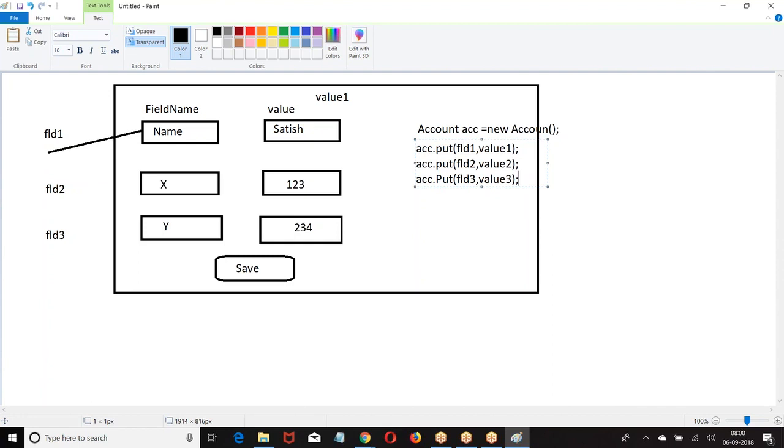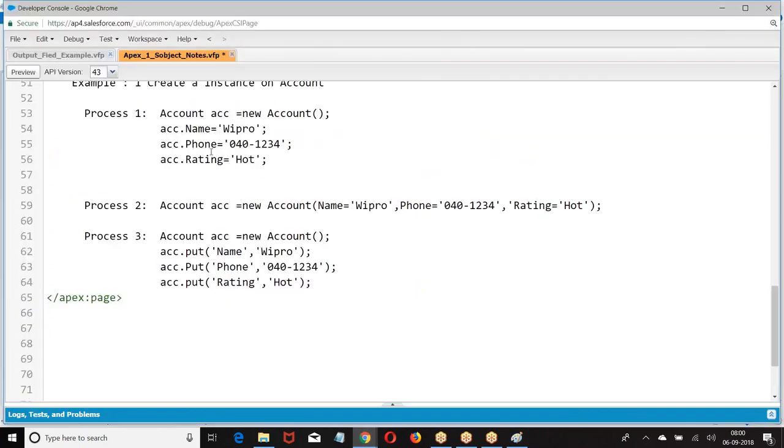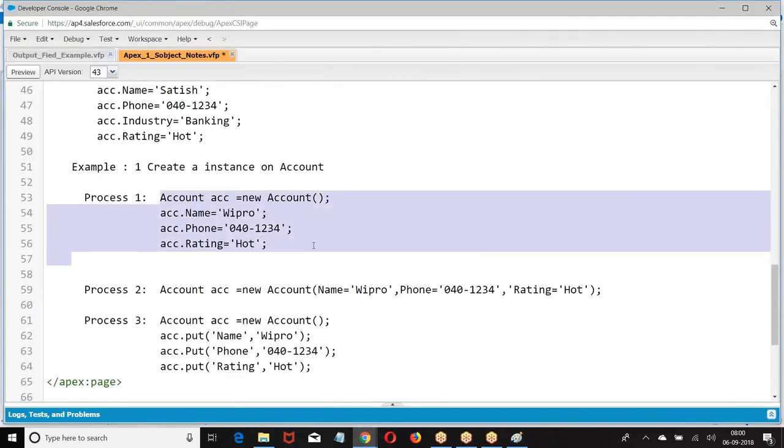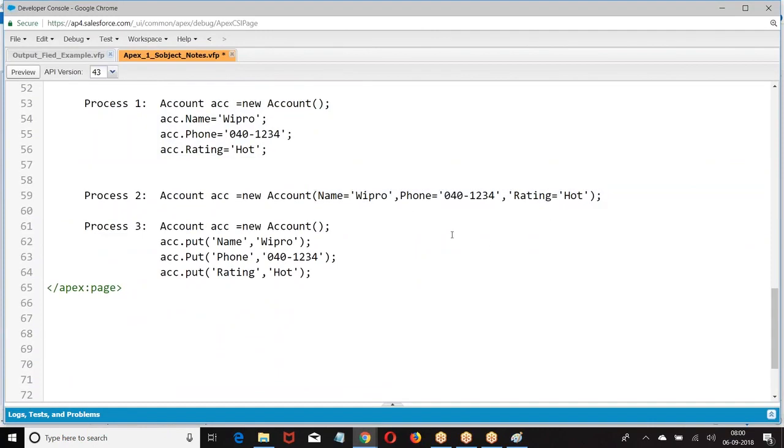Generally, what is the process we use? First process. Sometimes second process. If there are 50 fields, will I use this? I will not use this because it becomes lengthy. So generally this is the format which everybody will be using. This is for a dynamic insertion. When we want to set the data generically, I will go for this. I hope you are clear. Clear for everyone? Right? Have people followed this?